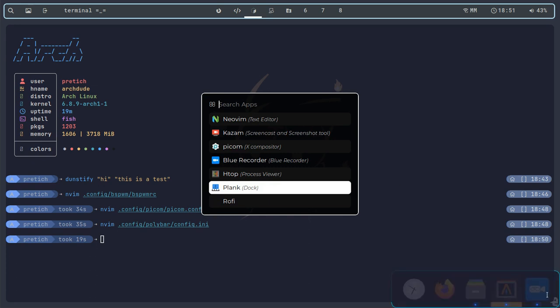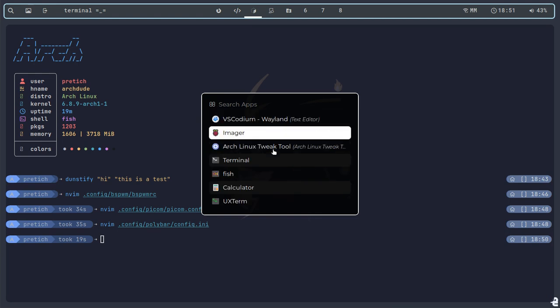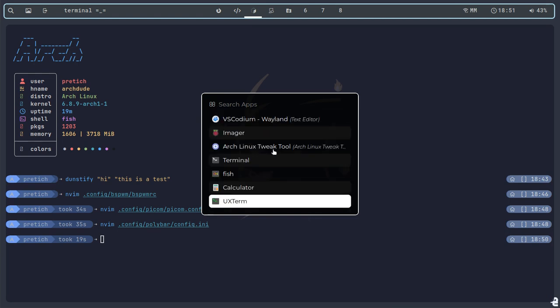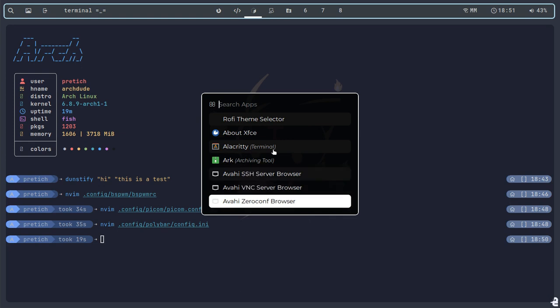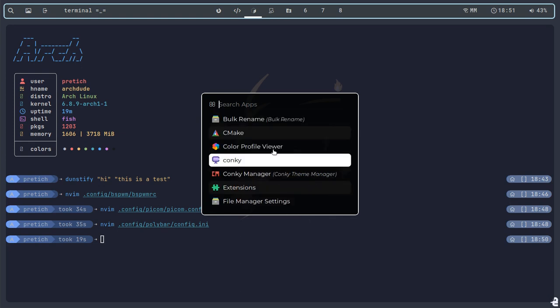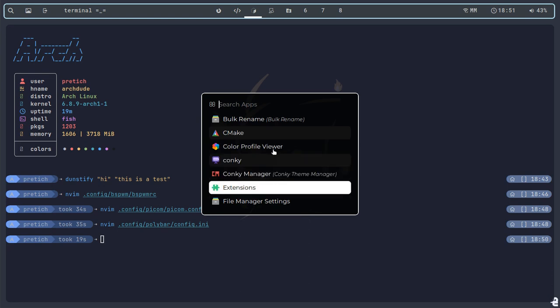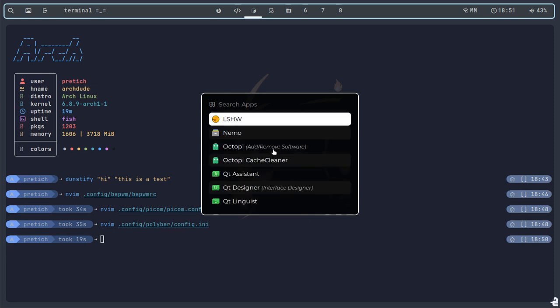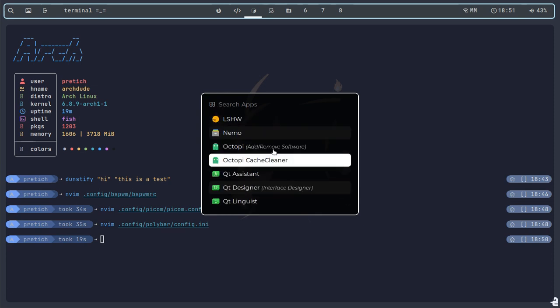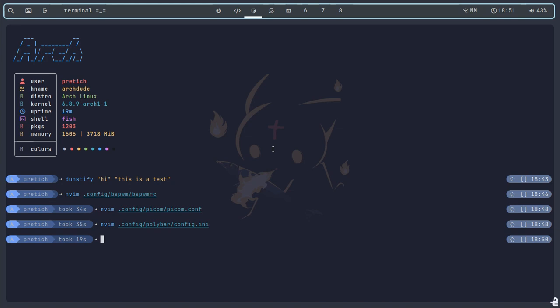For my dock, I use Plank. Obviously, I use some GNOME tools. I don't know why I have XFCE apps. I have Conky, but I just never use it because it lags out. I have Firefox. No Firefox CSS. Just normal. Octopi, all of that.